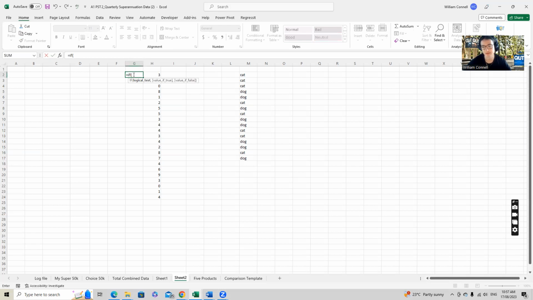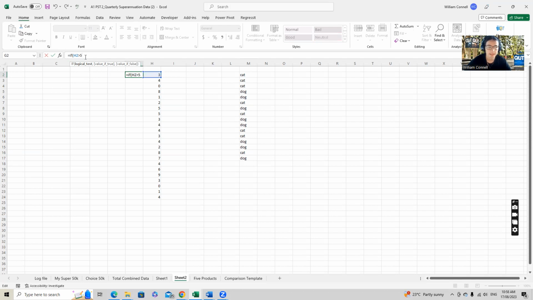So if we go equals IF open bracket, select the value that we would like to test, greater than, right? So we're just curious, is this value greater than 5? So the condition we put in is the cell that we would like to check, and then greater than 5, okay?